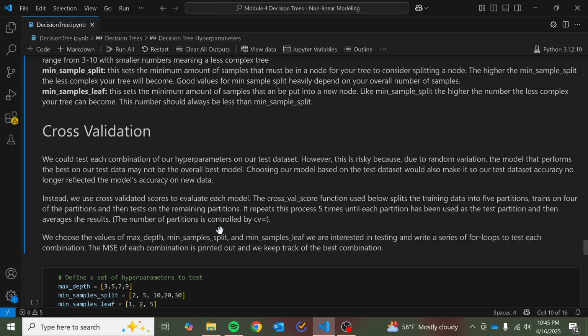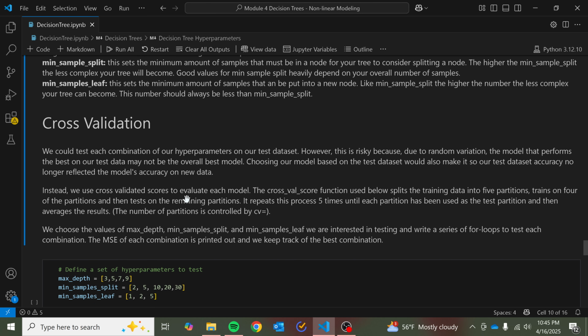So the way that we're going to do this is through a method called cross-validation. We talked before about how we've already split our data into a test set and a training set, and in the final evaluation, we will evaluate our model on the test set.